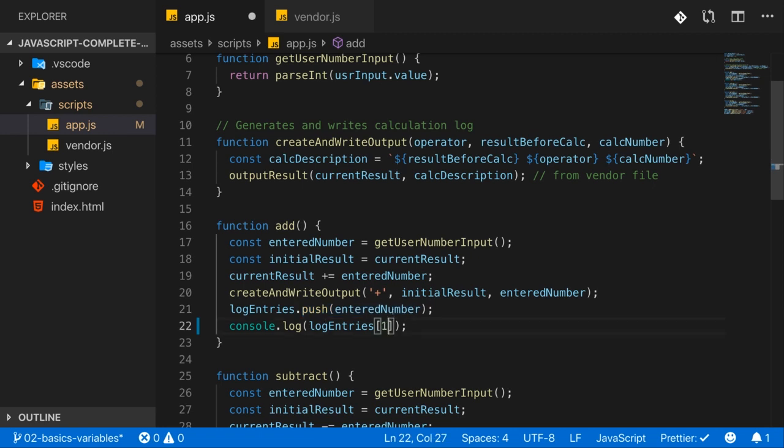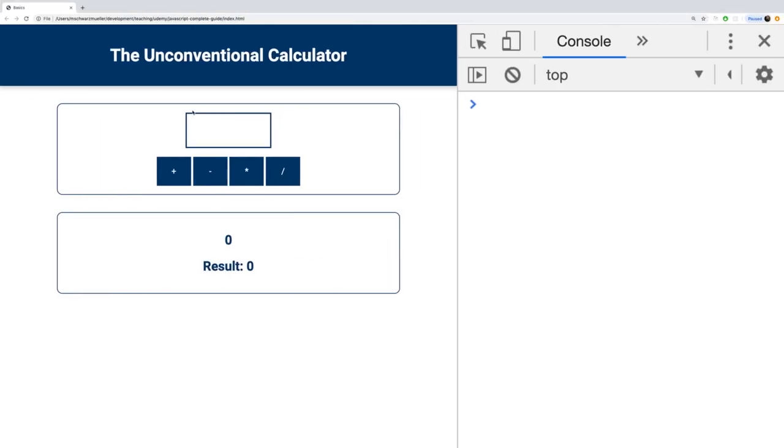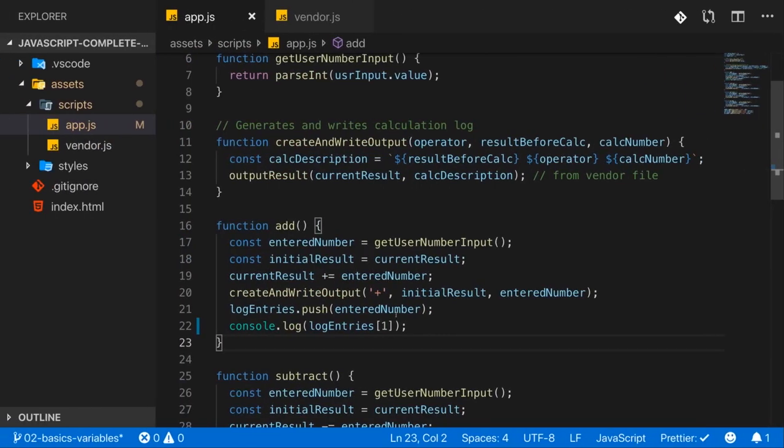By the way, if you would try to read the second element, so the one with index 1 here, we would actually get an error here in this code, because when I reload this, when I add a new element here, you see I now get undefined, so not an error technically, but also not the value we expected. Because of course this already fires for the first element we added, so when I clicked the button for the first time, and there we simply have no second element in the array yet, because we only added one value, so we pushed one value into the array, so there only is one value in there, and as you learned, that one value has the index of 0.